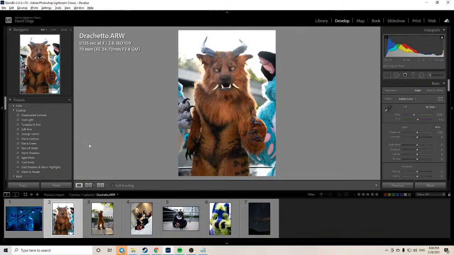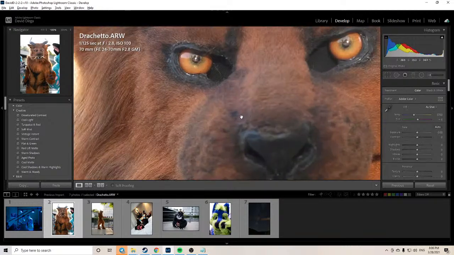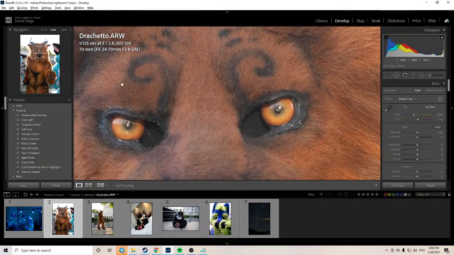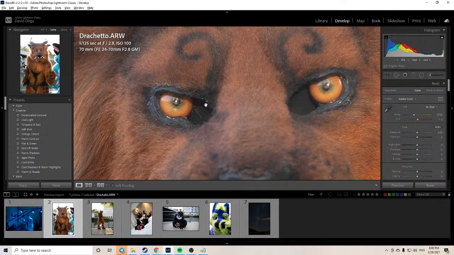So this is a picture from Eurofluence, I guess. I recognize the bridge. Really very good looking fursuit. The picture is by Draketo, so I wouldn't have to worry about sharpness of the eyes. That's the first thing I'm checking. Most pictures that don't have sharp eyes are going straight to the waste bin in my case.